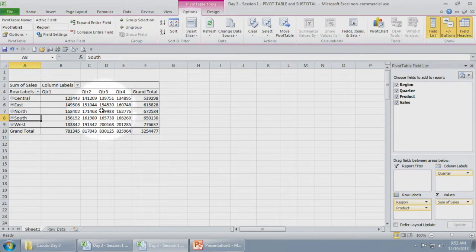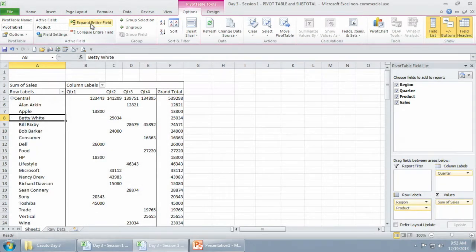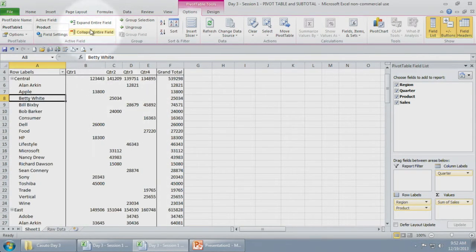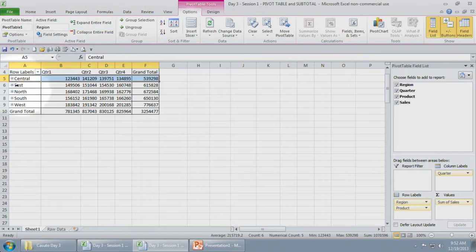All right? So you'll notice here I have a few different options as I go in here, and I can actually do expand entire field. Right? Do you see that? How it did that for me? Or I can collapse entire field. All right? I made you do each individual plus and minus sign, kind of put you through boot camp so you can appreciate how awesome this is. Okay? And you can go ahead and expand, or you can collapse. You see that? And that's really, really nice. The fact that you can do that saves a lot of time, and you just get right to the point when you want to. Okay?